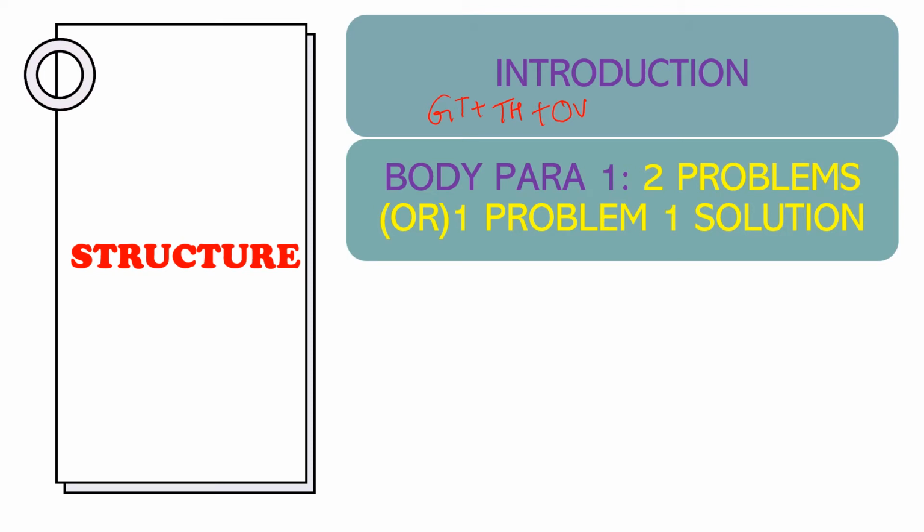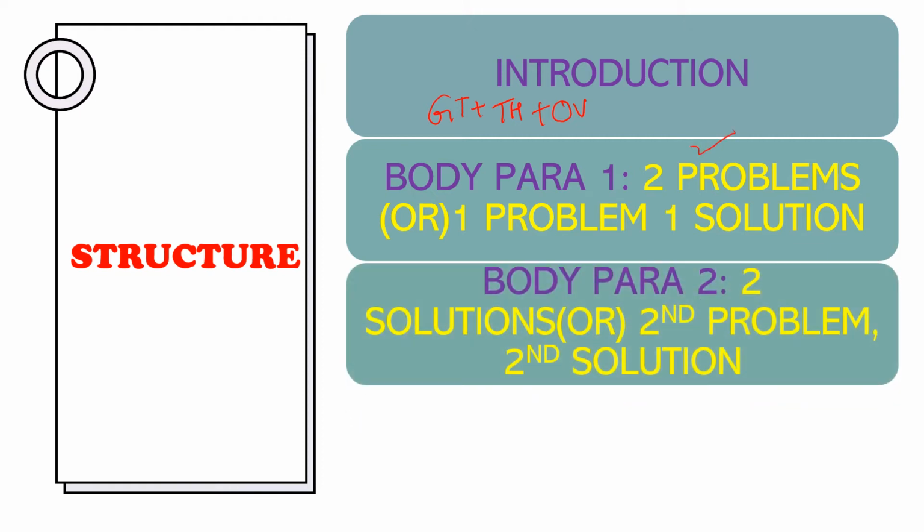Next is your body paragraph 1. You can tackle this in 2 ways. One is that you write your body paragraph 1 with 2 problems and your body paragraph 2 with 2 solutions. Or you can write 1 problem and 1 solution in BP1 and another problem and another solution in BP2.